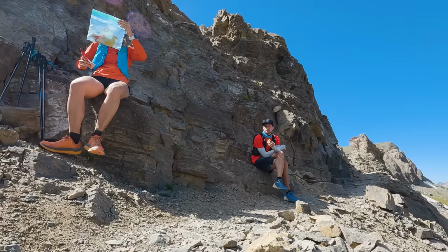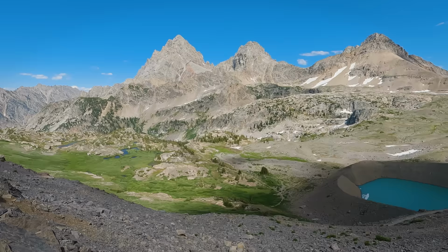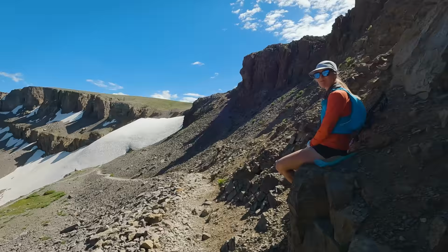Stopping here to enjoy the view and to finish our bagels with peanut butter. So I thought I'd tell you about how the Tetons reportedly got their names. Tetons in French is slang for breasts, I guess more directly translated as teats. And so apparently it was some French trappers who first named them les Trois Tetons. But it's more likely that they were actually named after the Teton Sioux American Indians. But hey, while much more plausible, it's much less fun of a story.